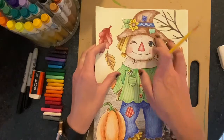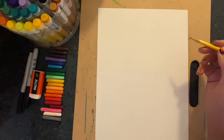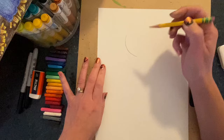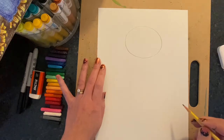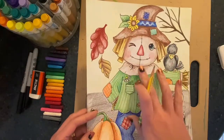And we're going to draw that near the top of the page so that we'll have room for the rest of the body. I'm going to draw that right here using pencil first so that I can add things like the hat, the hair, some decoration. So you'll see I start with a circle.